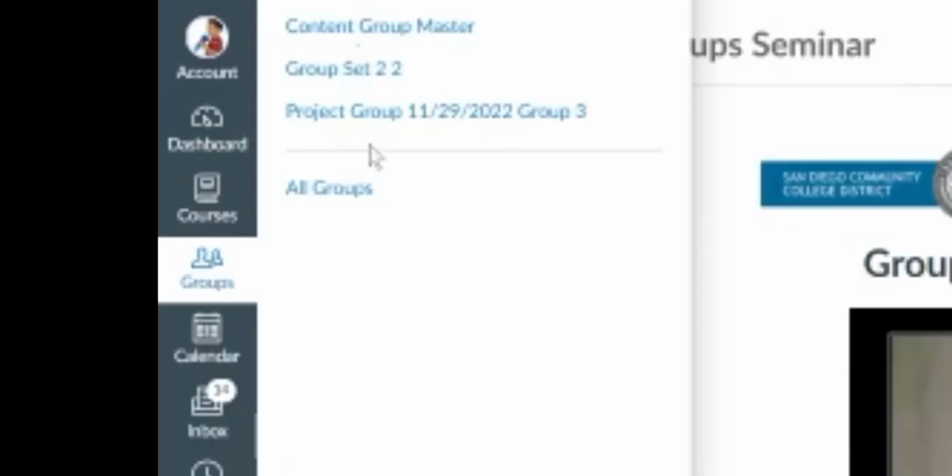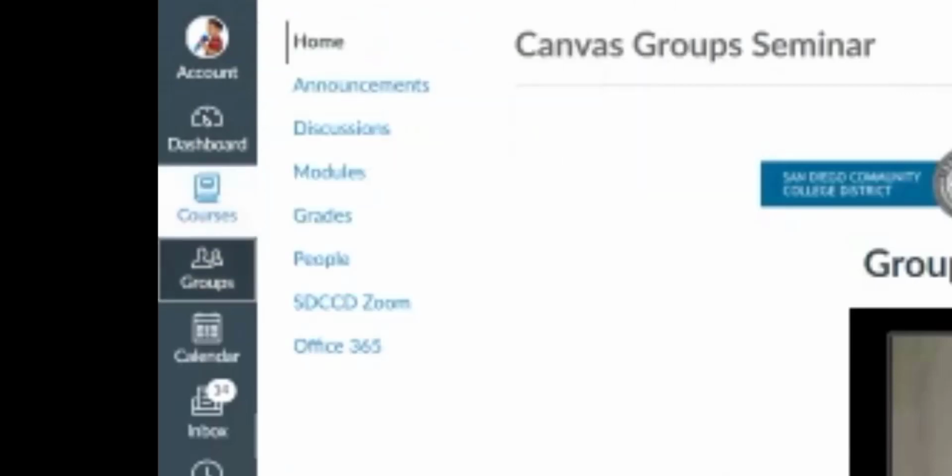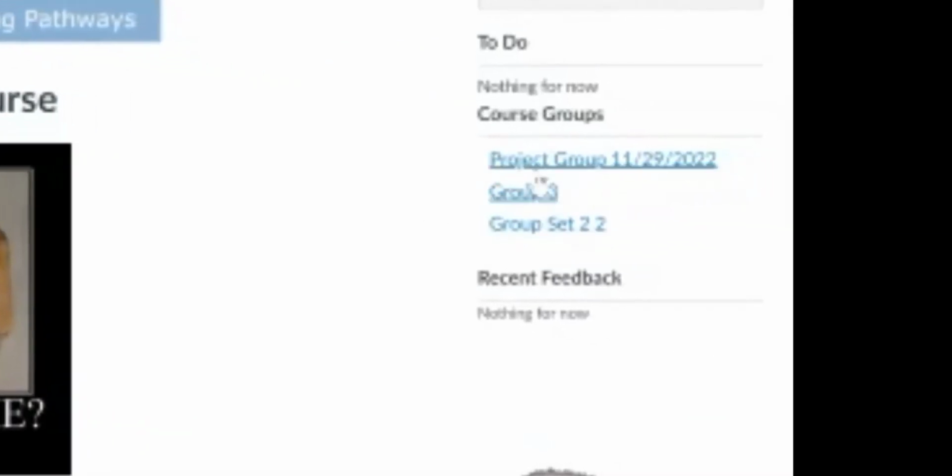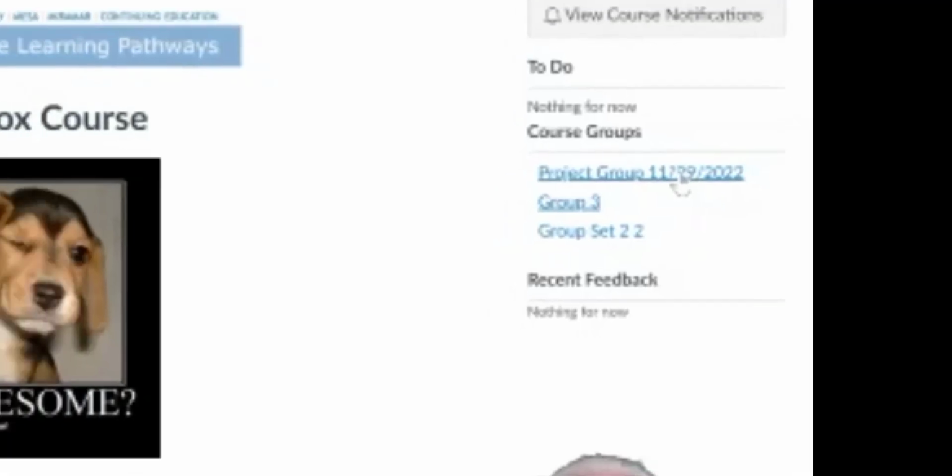It so happens they all happen to be in this course, but that wouldn't necessarily be the case. So students can access their groups from the Groups tool in the Global Access menu, or from the group list in their to-do list here on the course homepage. So let's access this project group set.